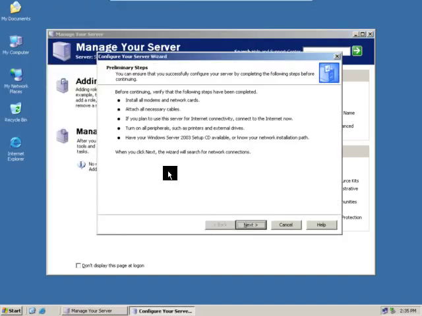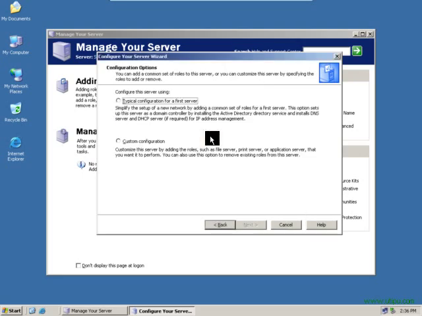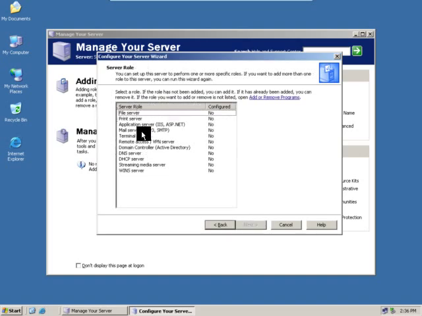In the Configure Your Server Wizard, click on Next. The wizard will detect your local area connection settings. In Configuration Options, select Custom Configuration and click on Next.